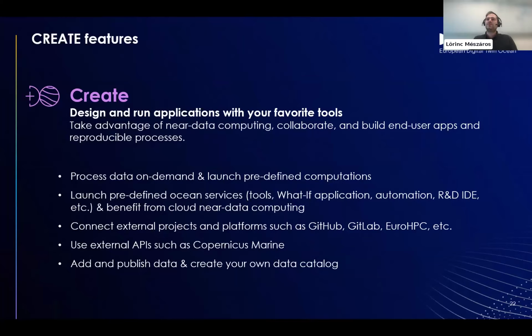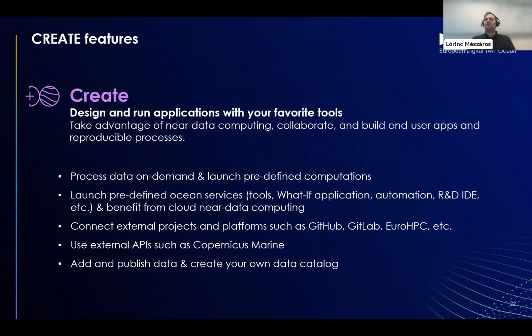So you can also make use of the pre-existing things. Of course, that's the benefit of creation. And these can be predefined processes, as Matis just showed. Also predefined services, either things like IDEs, so things like Jupyter Notebook or VS Code, but it could be an entire other service or application that another institute has already developed. So you can also integrate that into your workflow.